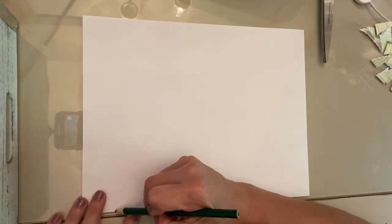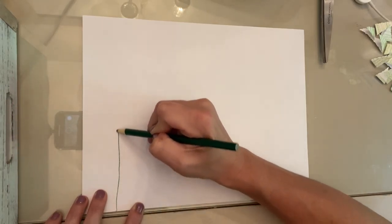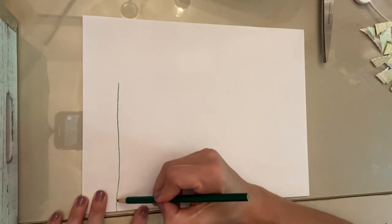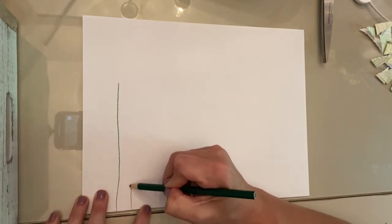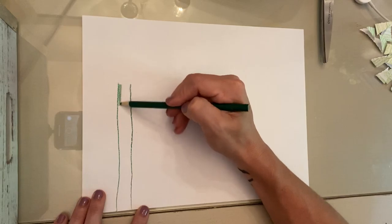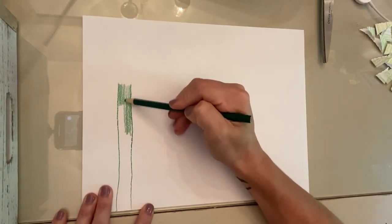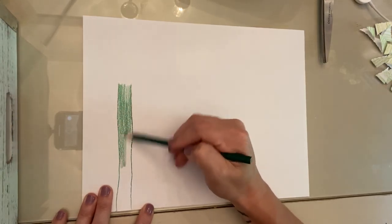And what I'm gonna do is I'm gonna start on the bottom and I'm gonna go up, straight line up almost to the top of my paper, but not all the way to the top. And then I'm gonna come back down and I'm gonna leave a little doorway and I'm gonna go up again. And this is gonna be my stem, okay? And then shade in your stem.